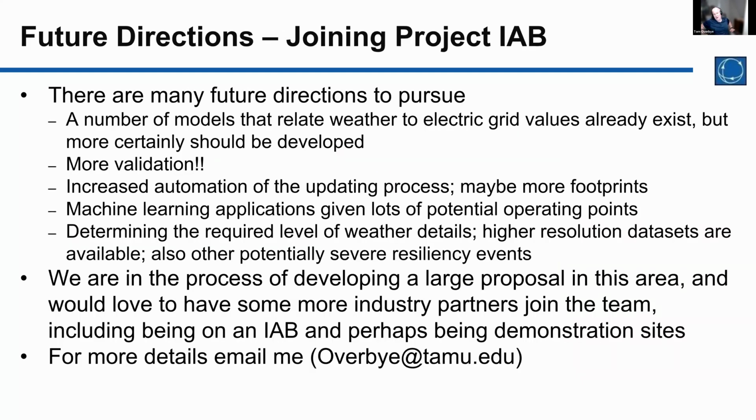So going forward, we are actually working on a project, a proposal. Texas A&M is involved in it, and PowerWorld is involved in it, where we would like to move this work forward. There's many different directions to do this. Certainly, we're going to be increasing the number of PFW models we have. We're going to be looking at the ERA 5.1 degree. There's increased automation, the updating process, more validation. But we're going much beyond that in this proposal.